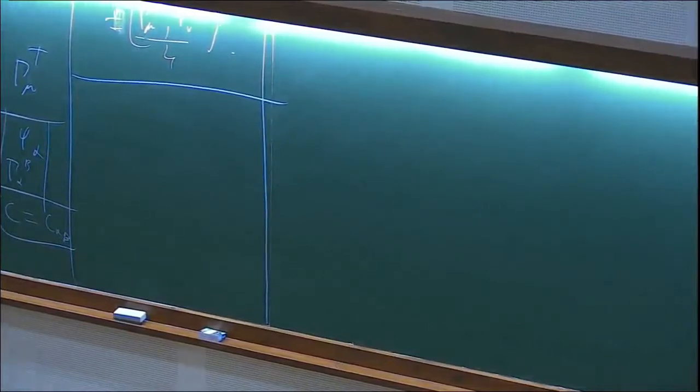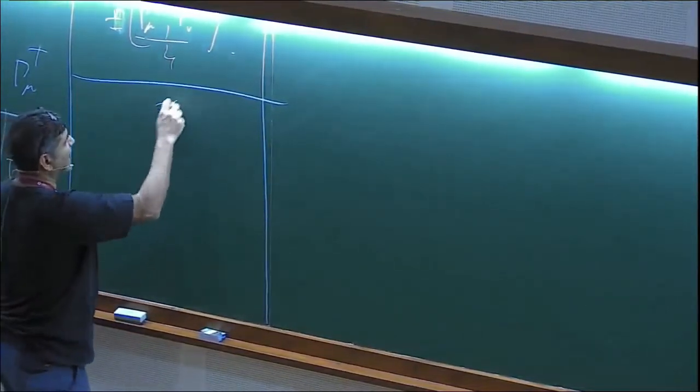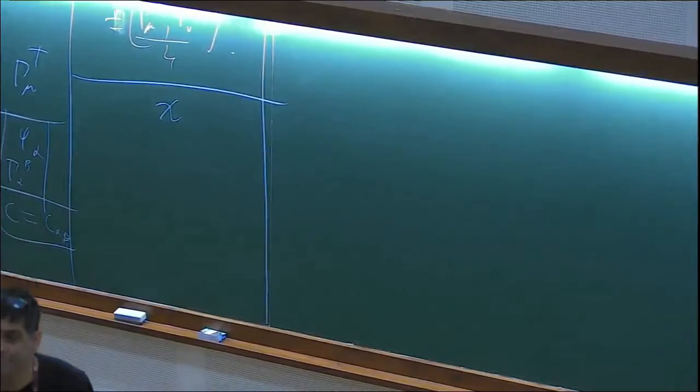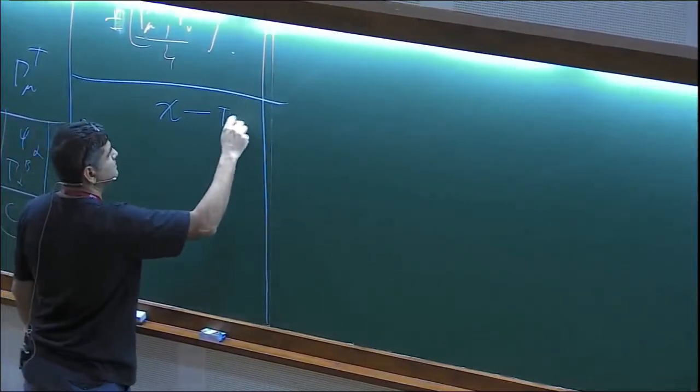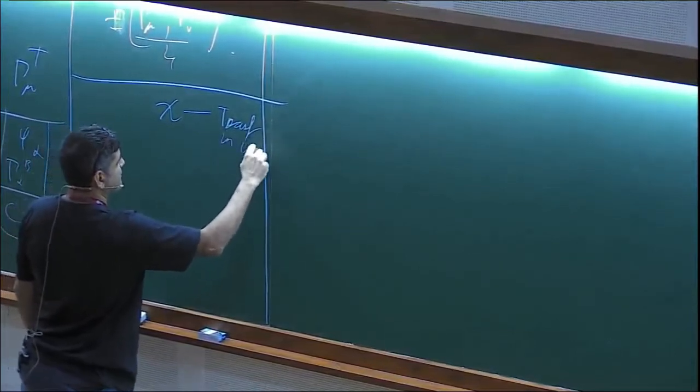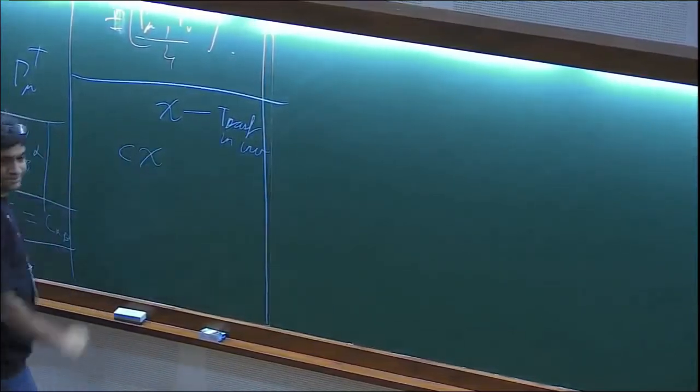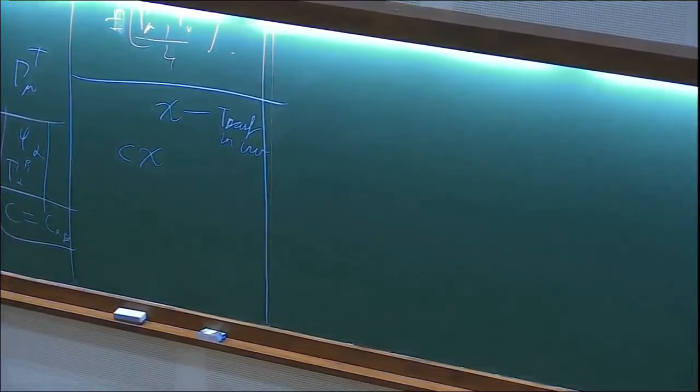Now, very quickly, let's look at a couple of things. The first thing I want to show you is that suppose chi transforms in the inverse representation. Then C chi transforms in the spinorial representation. So that's the claim: if chi is an object that transforms in the inverse representation, C chi transforms in the spinorial representation.